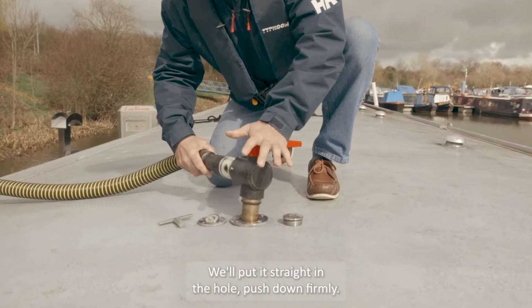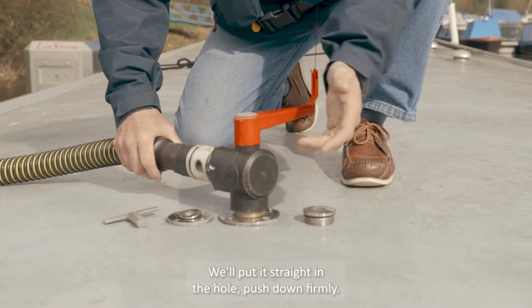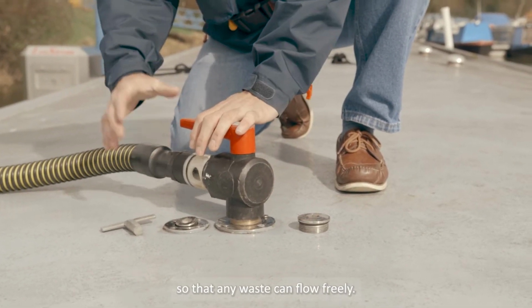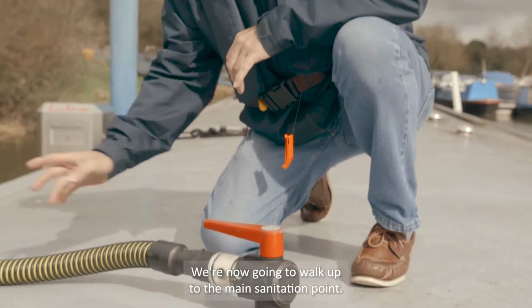We'll put it straight in the hole, push down firmly. We're then going to unlock the valve so that any waste can flow freely. We're now going to walk up to the main sanitation point.